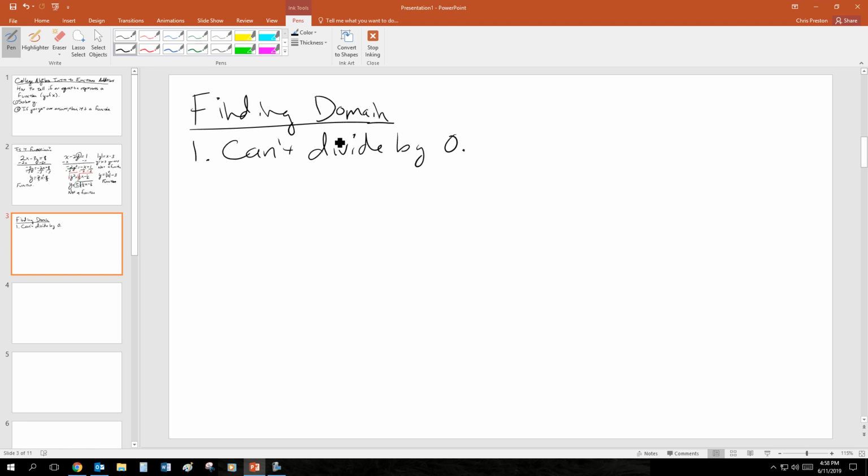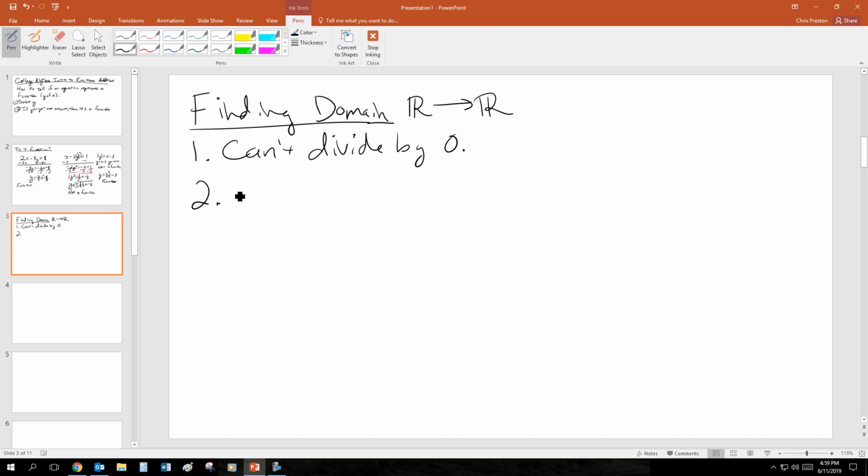So any x value that would make you divide by 0 is out of the domain. And the second thing, well, when we're talking about domain, we want real numbers to go into the problem and for real numbers to go out. So that's why numbers that would make you divide by 0 are not allowed, because they don't give you real number answers. But you could also put real numbers in and get non-real numbers, imaginary numbers.